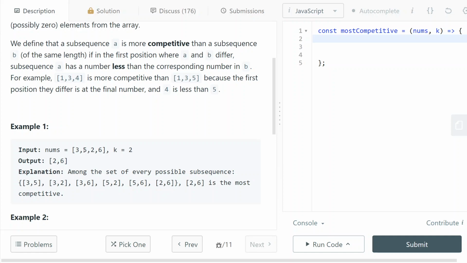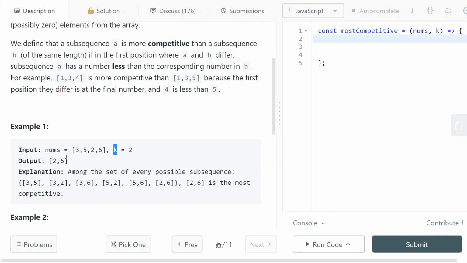And the only other thing that you need to care about is that you do not want to starve. You do not want to remove elements from the stack if removing them will cause your stack to not reach a length of k by the time you reach the end of the nums array. So for example, let's say that k is 4, because we only have 4 elements.